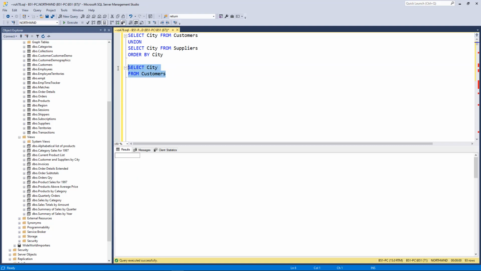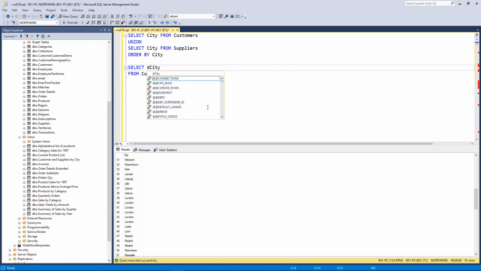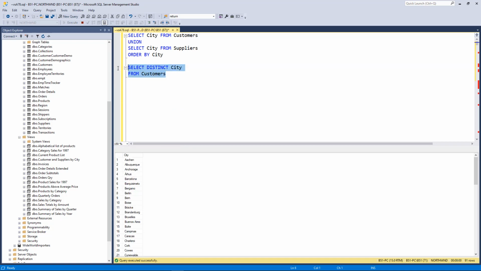And if we look at only this, we have 91 rows. But we can see that we have multiple rows of Lisboa, London, and so on. So if we look at this only in a distinct way and run this, we have 69 rows.